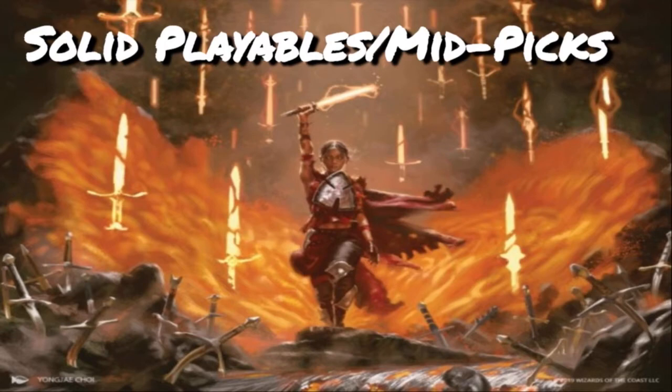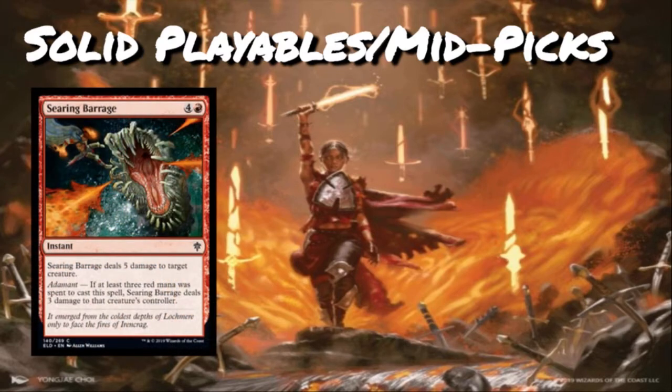Alright, no more talking about crappy cards. Let's go ahead and get into these solid cards. These are the ones that I actually want in my deck. They end up kind of filling out the deck and being the meat and bones of what's going to make your limited deck here. The first one is Searing Barrage, kind of your clunky red removal spell.